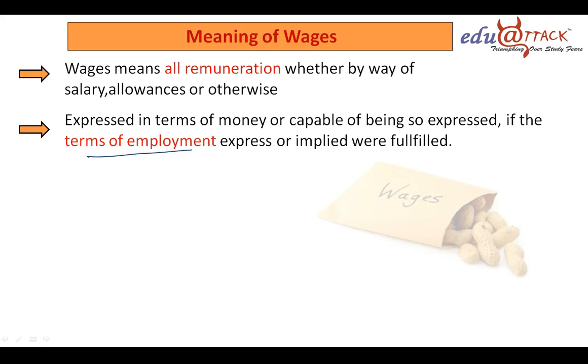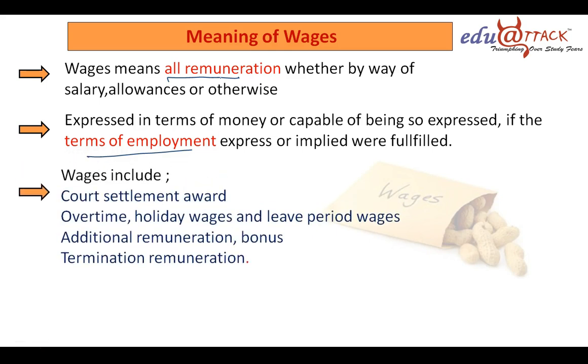Wages means all remunerations, all allowances, and the things which come under the terms of employment by the company or by the organization. And the wages also include any court settlement award. The court has given some kind of award, meaning decision here, overtime, holiday wages and leave period wages, additional remuneration, bonus, termination remuneration. Now just keep in mind this bonus, we will discuss this bonus.